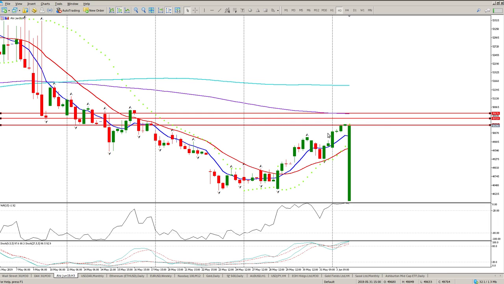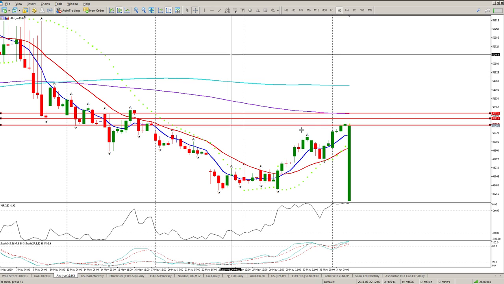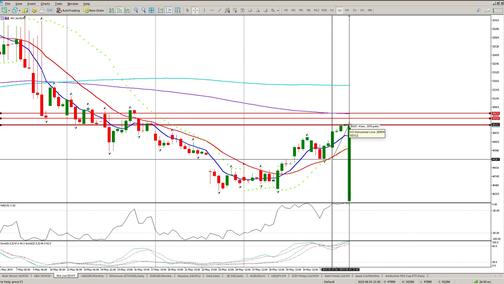Not 100% convinced with it, so whatever you do, just keep that stop really tight. I'm not going to chase this long because there's a good chance of getting burnt, especially when you're at this kind of level. Your stop's going to have to be down here, and a stop down here is 1,000 points.